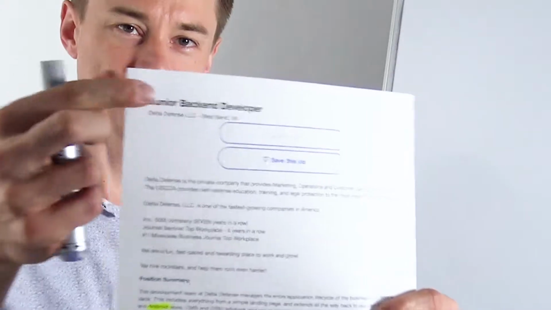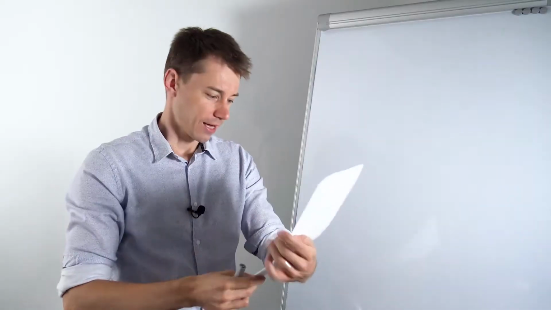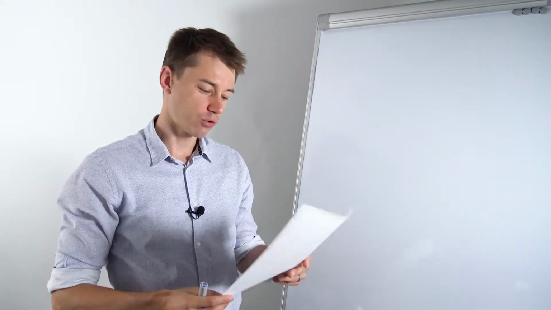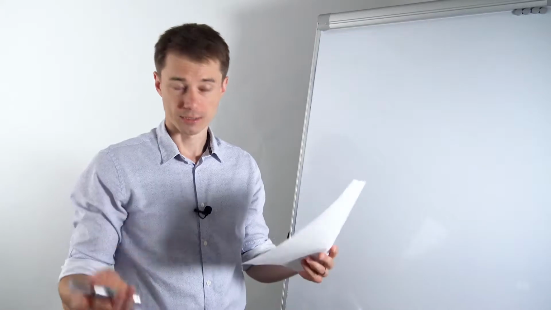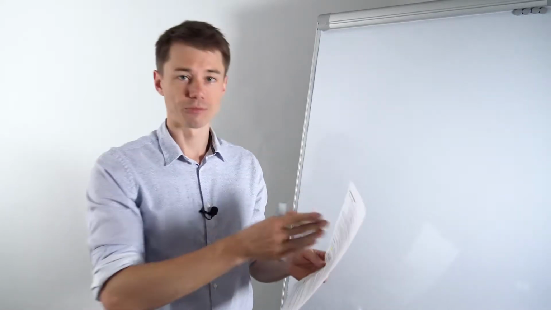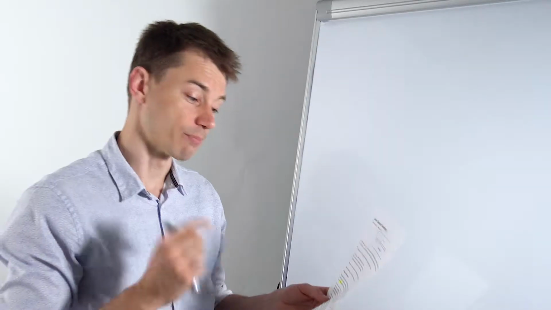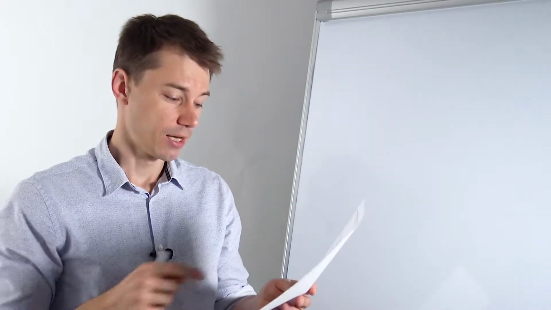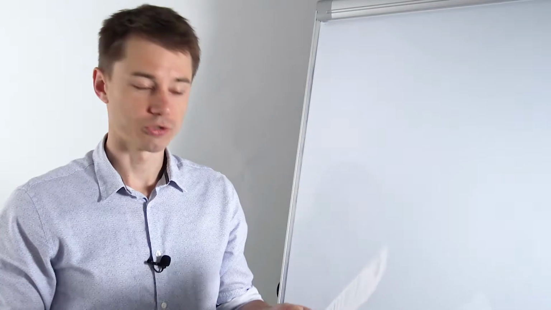There is a company in the United States looking for a junior backend developer. You can see it here, junior backend developer. And they write that the developer should be able to extend all the way to their APIs, which is understandable because backend developers usually work on APIs, but also iOS and Android applications, CMS and CRM solutions.